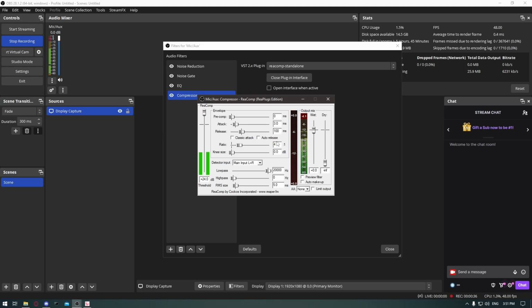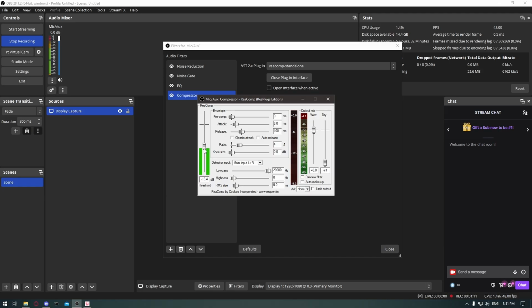So in this case, 4:1, the 1 being next to the colon here on the right-hand side. Now that we've set how much we want it to reduce the sound by, we can then adjust the threshold. This is generally going to be set around the point at which your voice starts to get loud. Again, the goal is to reduce the volume of the louder parts of your voice. You'll see that there is a meter here which currently isn't lit up. This will display how much our voice is being reduced.